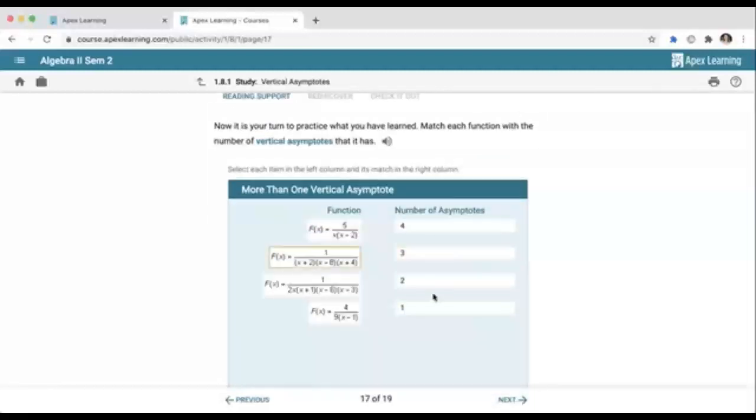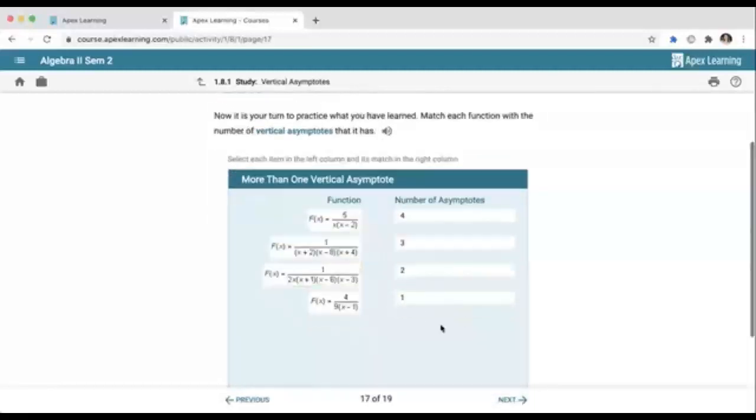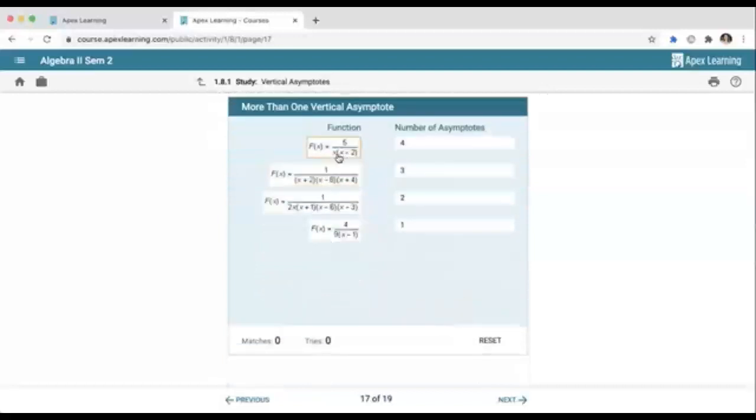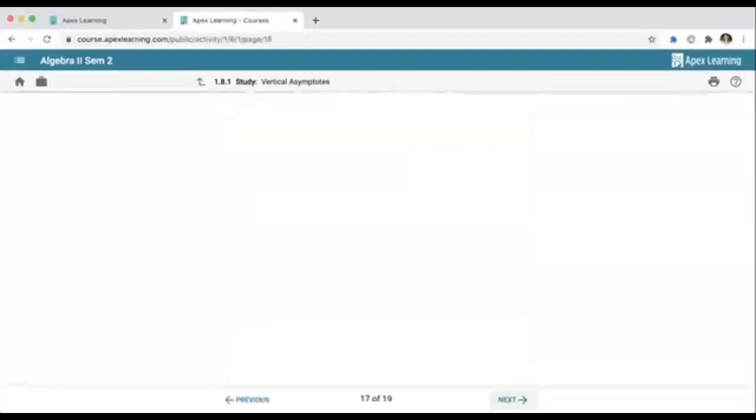Okay, so then hopefully you guys can match these up here quickly, but again, it's figuring out how many values you can calculate for x that would give you an asymptote, right? So for example here, if I've got an x and an x, I can have x equal to 0 or x equal to 2, so that's going to give me 2 possible asymptotes. And hopefully you can figure out the rest from there.